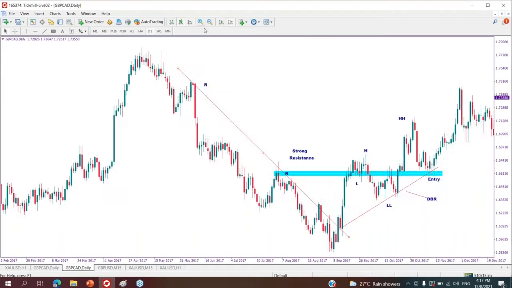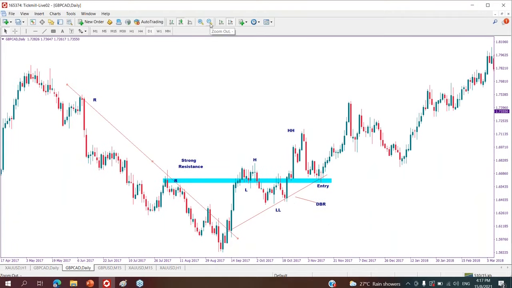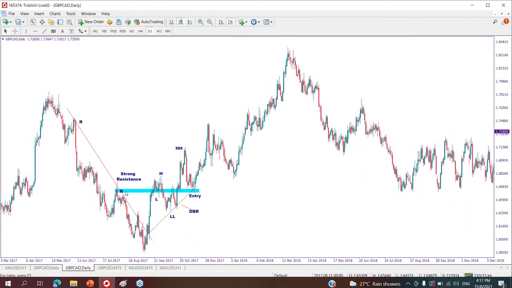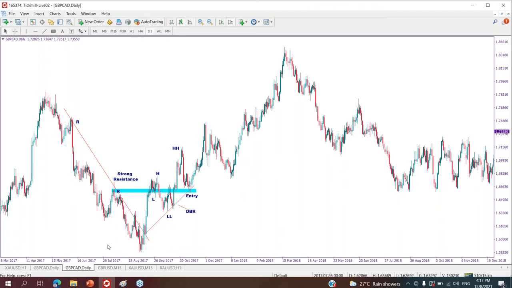So this one also, I try to make it bigger. Oh, I cannot. Okay, so we can see that this is SNRC2. We have strong resistance and we have drop, base, rally. And at the same time, we have QM continuation. We have low, high, lower low, and higher high. You can see the price came back and continued flat. So this is the strongest key level and combination of the setup.